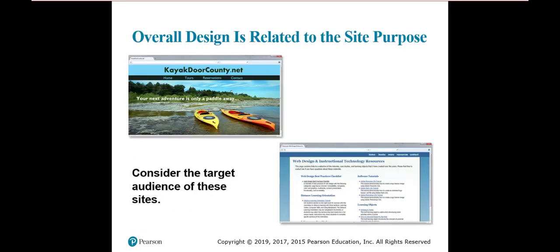Here you see one example. Overall design is related to the site purpose. Two websites are shown to you, and which one is applicable to you? One of them, this one, has some pictures based on the kind of website. It has a navigation bar visible over here, right? So it is a combination of text, content, and images, and you can have some videos and audios on it also. The website title is also a little big, which is going to pick up the audience's attention and show the purpose of the website.